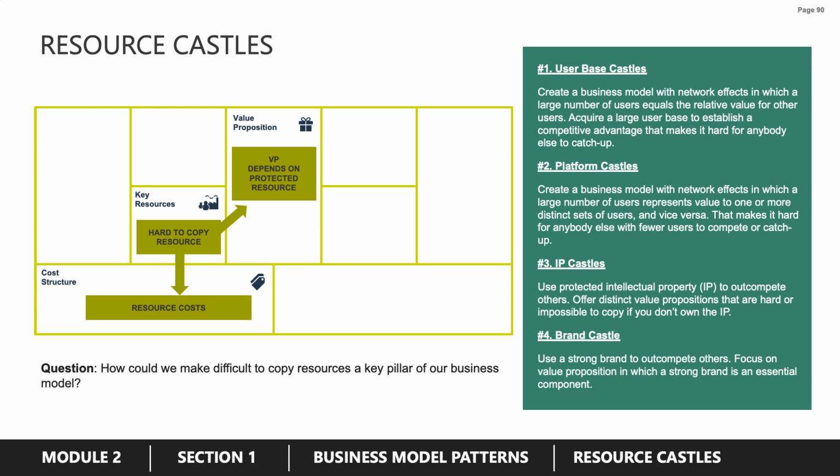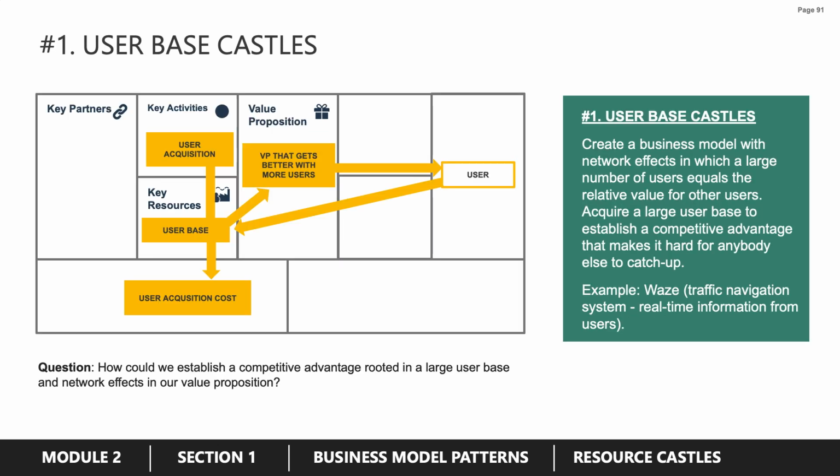And of course you've got brand castles. Building up a brand like Apple takes huge amounts of money and investment to become globally recognized. And over time, it's hard for other companies to come in who want to compete and get that level of brand recognition without spending huge amounts of money. So brands themselves can be a key aspect. And one of the questions that we're seeking to answer here is how could we make something difficult to copy? What's a resource that we could use that others can't get access to or protect?